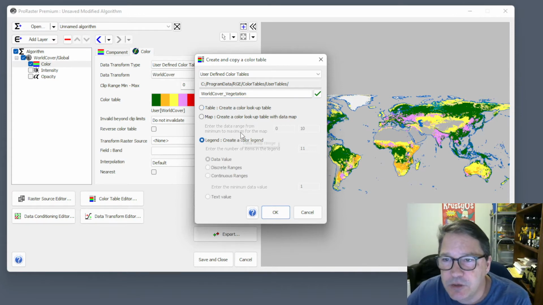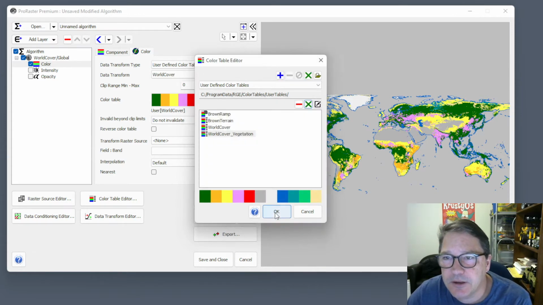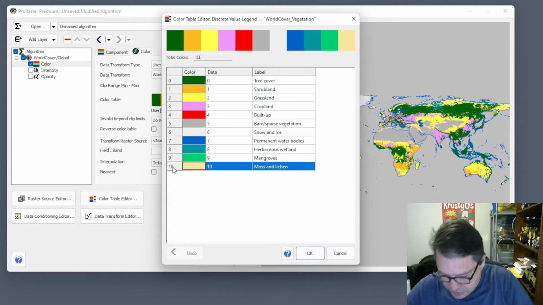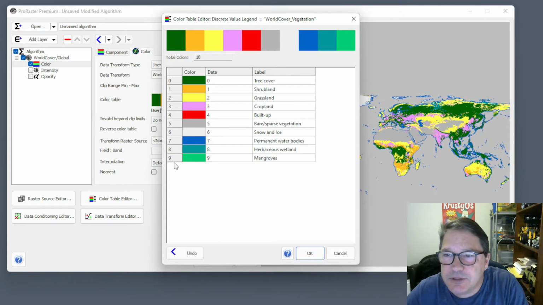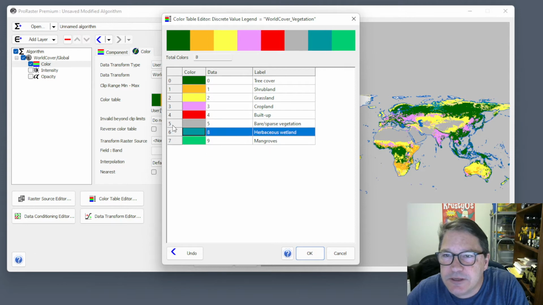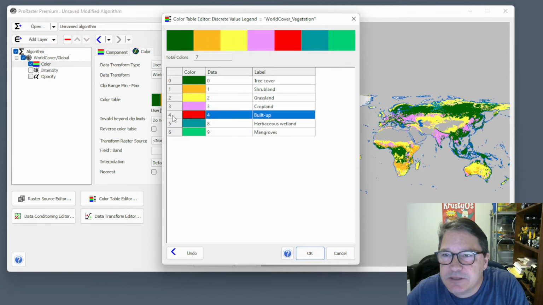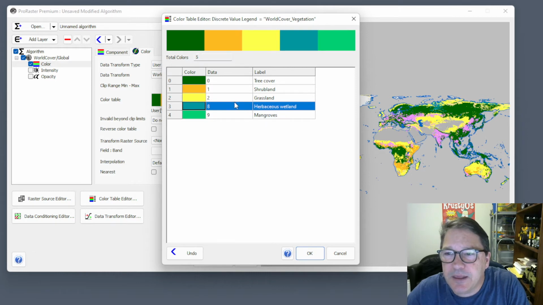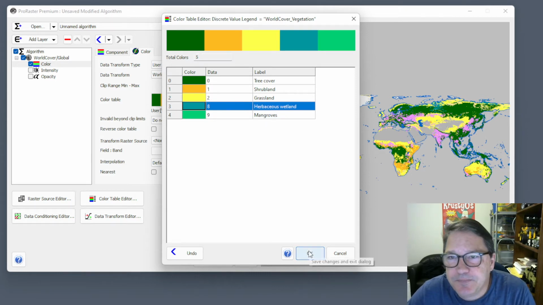So go and create a new legend, hit OK. Now we can edit this. Let's take out all of the things that we don't want to see. So let's take out moss and lichen, water bodies, snow and ice, bare and sparse, built up. I'll take out cropland, and now we've just got the vegetation.